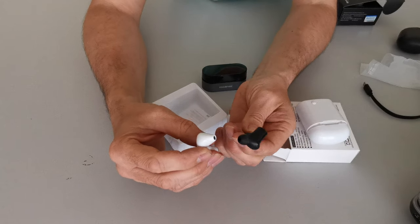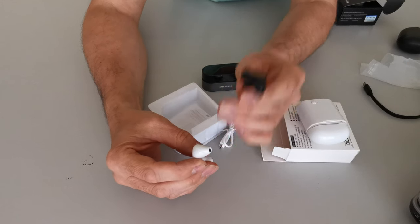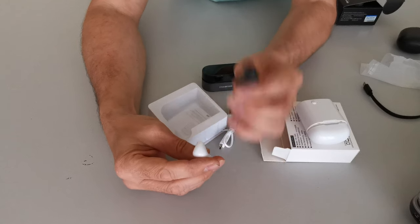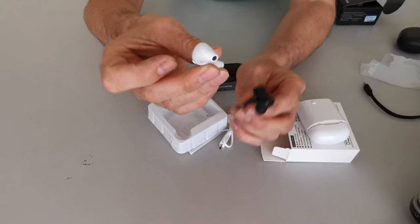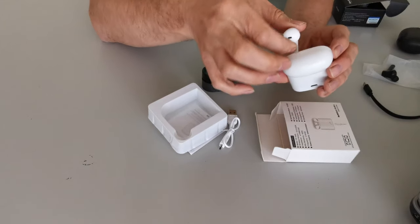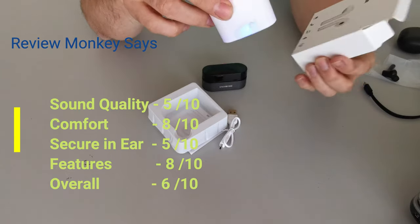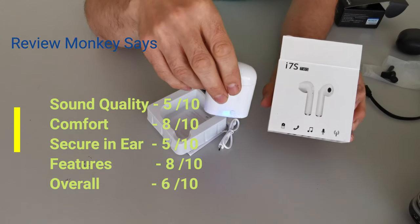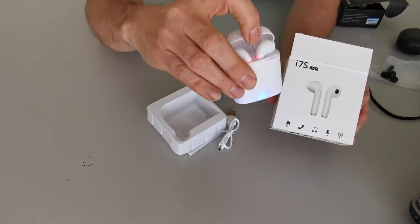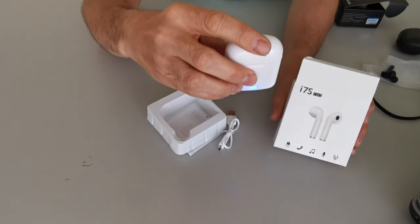Whereas the Bluedio Hurricanes, I could hear them perfectly. Whether they've got noise cancelling or not, I don't really care. They just sound about twice as loud with about twice as much bass. So these blew these out of the water. I would say we'll put these away. Let them charge up by all means. But the i7s, although very popular and selling very well, come in a range of colors. And I think the reason they're popular is because they very much look like the Apple earphones, which are very desirable at the moment.